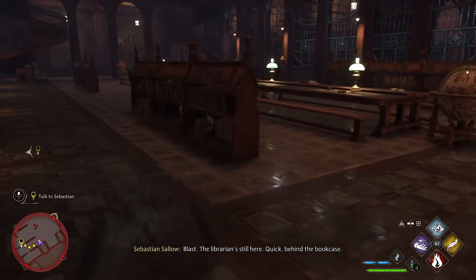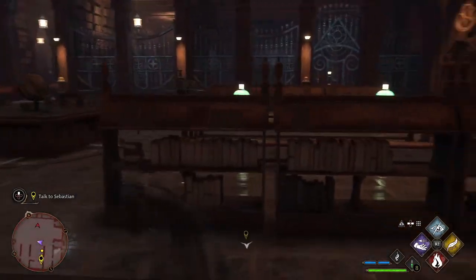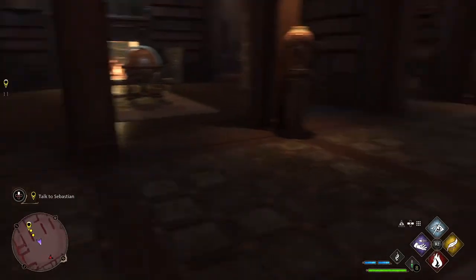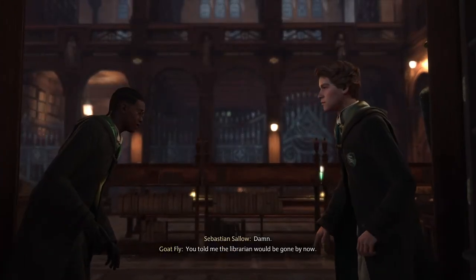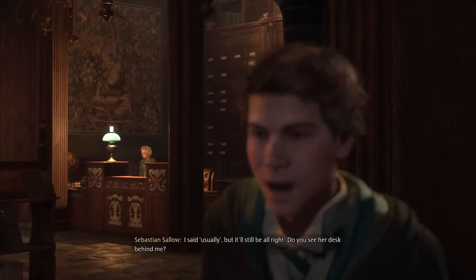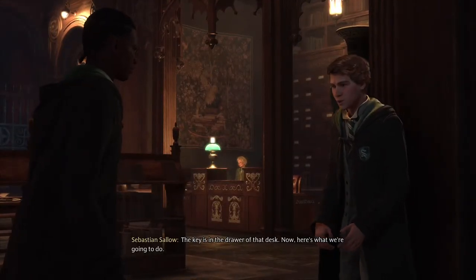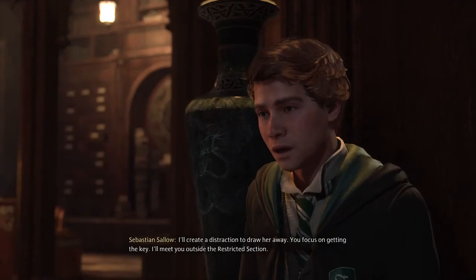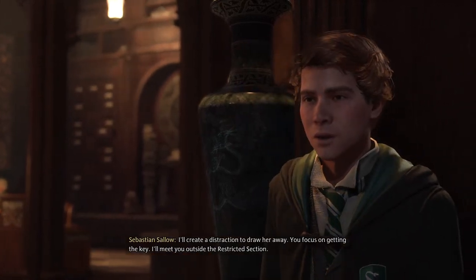Ryan's still here. Quick, behind the bookcase. You told me the librarian would be gone by now. I said usually, but it'll still be all right. Do you see her desk behind me? The key is in the drawer of that desk. Now, here's what we're going to do. I'll create a distraction to draw her away. You focus on getting the key. I'll meet you outside of the restricted section.